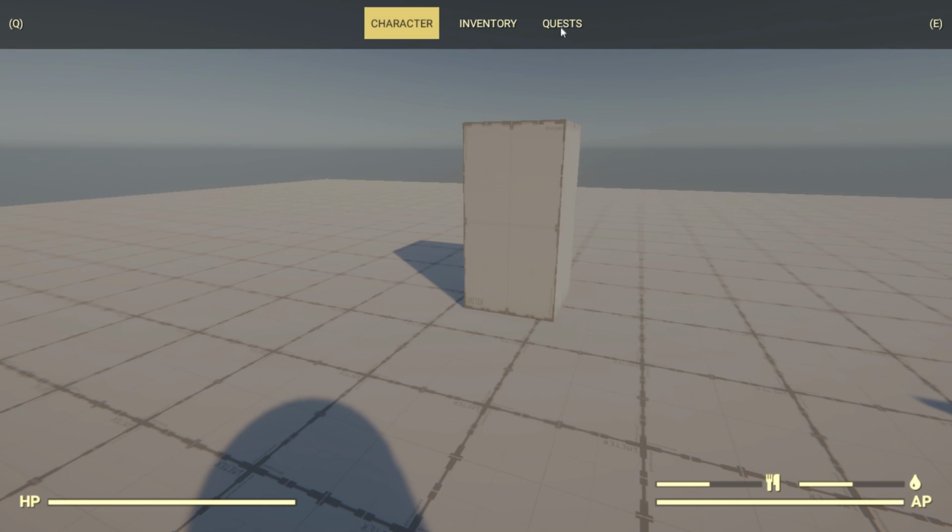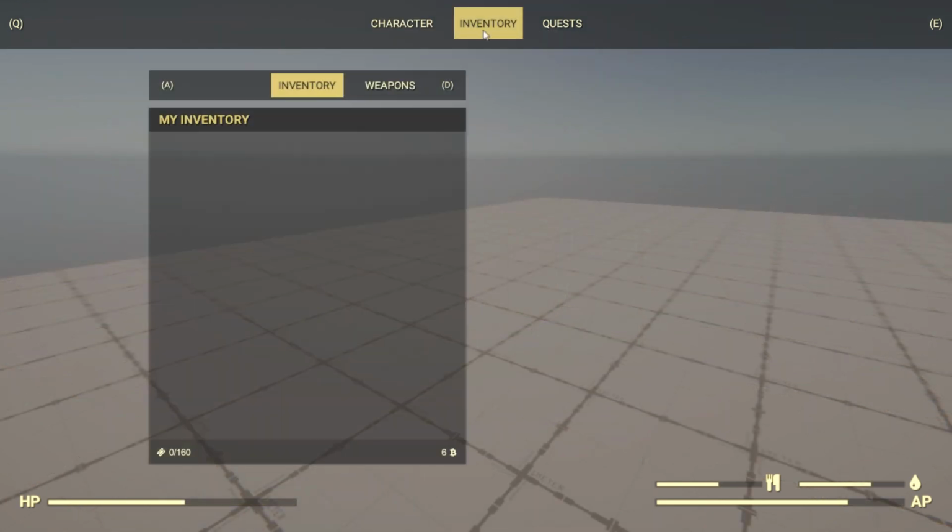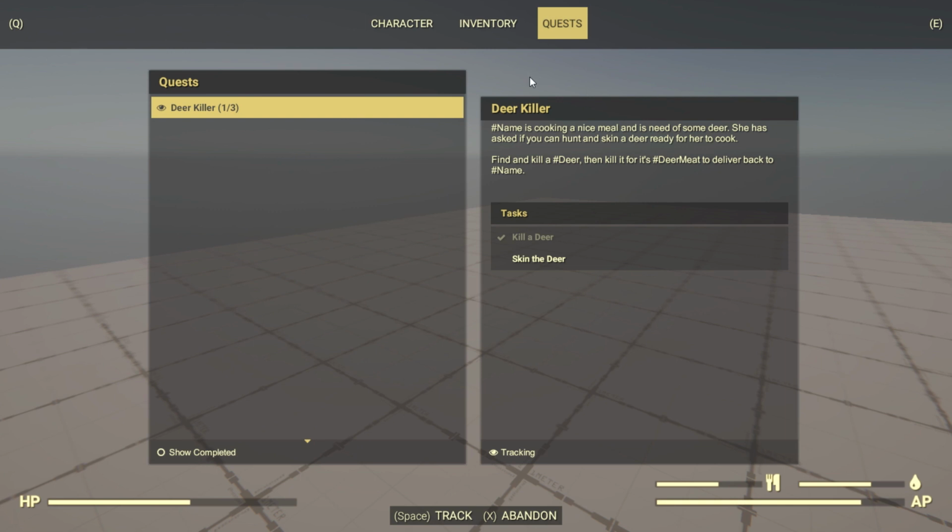So the quest is pretty simple. The first thing I've done is I've changed the tab to quests instead of data. If we go into this tab, you can see I have a very rough layout. We have all of our quests listed, and I can toggle to show all, complete, or just show the ones that we're currently working on. When you select one, it shows the description and the tasks that we still have to do. It also lets us know if we're tracking, that's what the little eye symbol is. And from here, we're also able to abandon quests if we don't want them anymore.